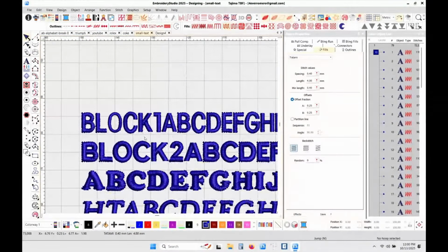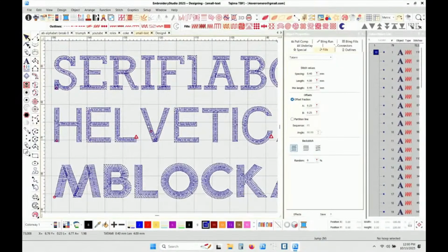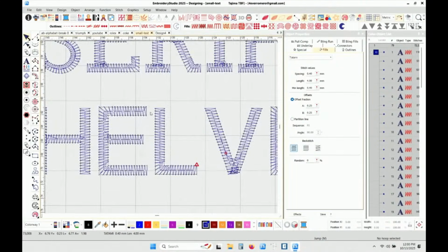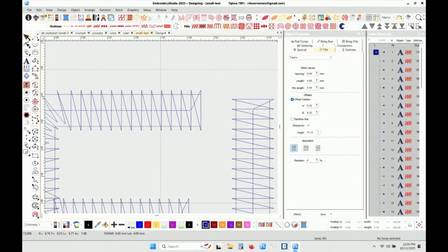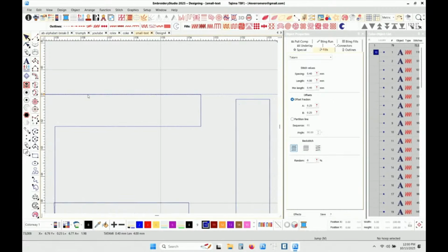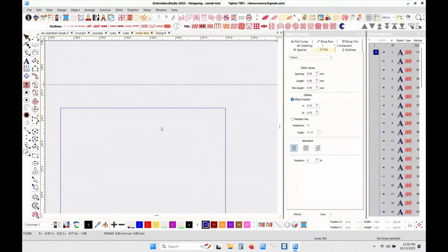Let's talk about this one, Helvetica, a very popular font. We can draw little lines here. These are keyboard fonts, so you know they've been professionally digitized. I'll make a line where that E is, and then where this H line is.